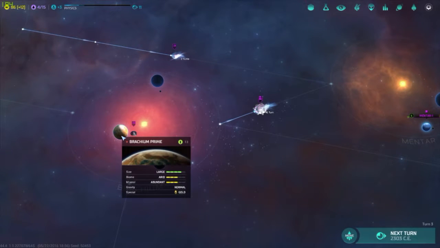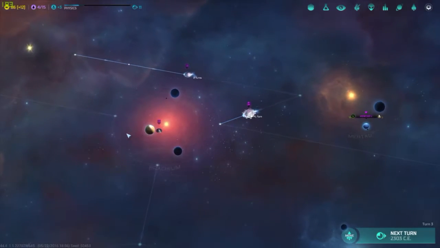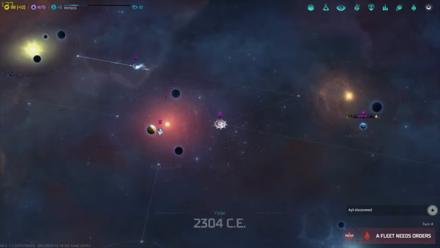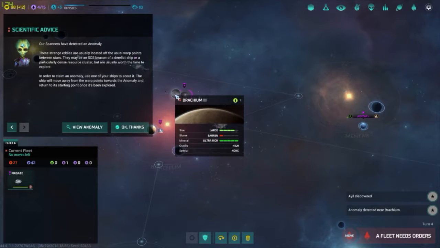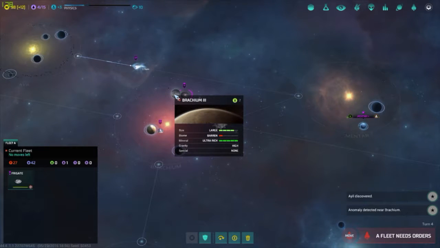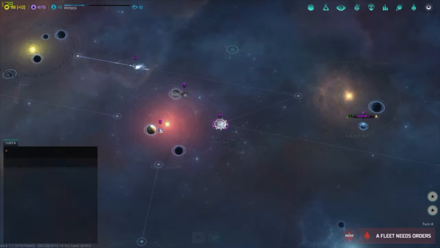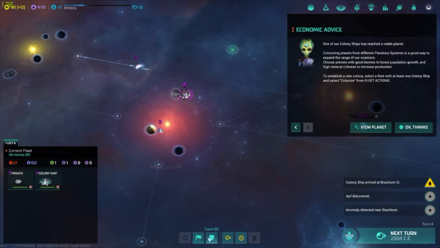That's a pretty good planet. It contains gold. It's large, so it can hold 13 people. It is arid, so it's an okay biome, and it's abundant. But what I'll probably do is send this frigate out here to see if this is a good planet. That's a really good planet. Doesn't have much of a biome, but it's got ultra rich and it's large. So let's bring that guy over here, and let's let him colonize.